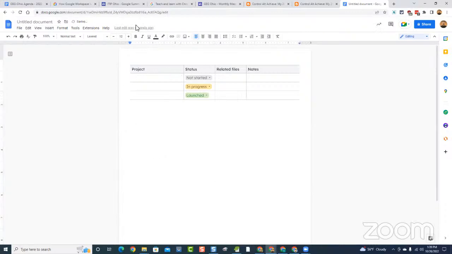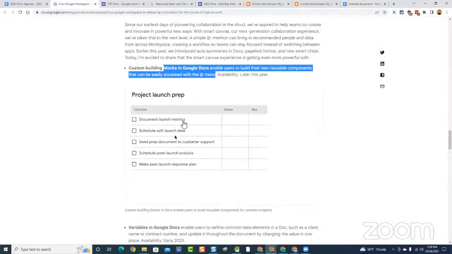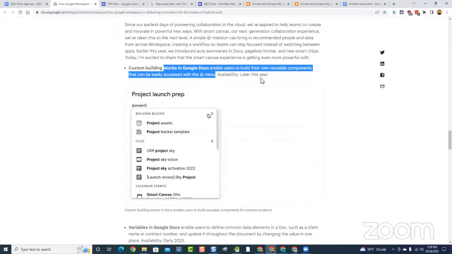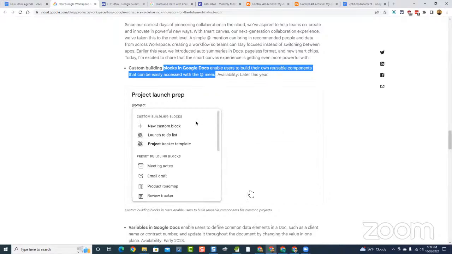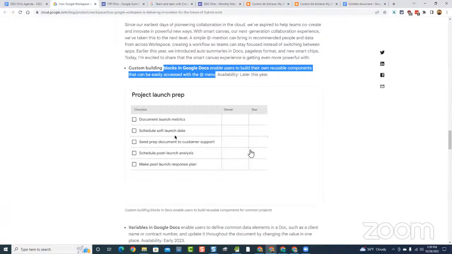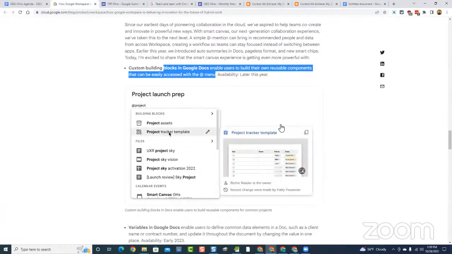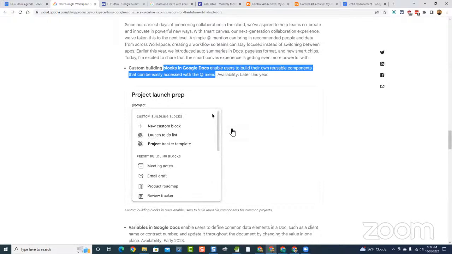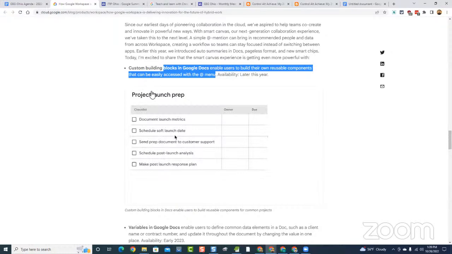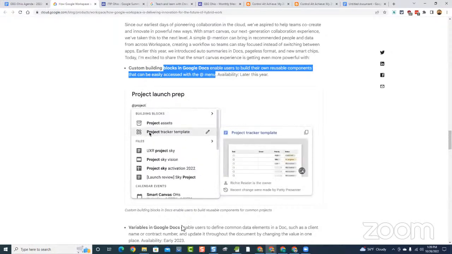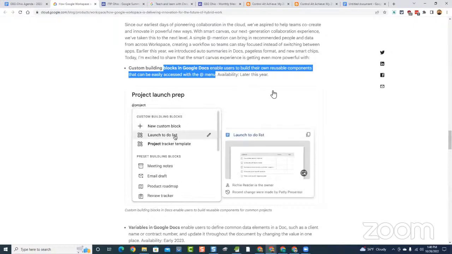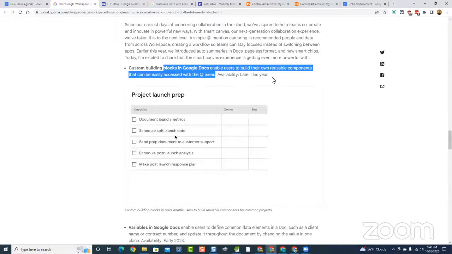That's nothing new. What is new is we're going to be able to build your own custom building blocks. So what you can do is you can make one that fits a particular project you're working on. So it's going to have a table, maybe it's going to have check boxes, but it's going to be customized the way you want it to be. And then you can save that. So when you go to insert building blocks, in addition to the normal ones that we always have as options, there's going to be custom ones and you can reuse those in anything. So that's clever. I'm interested.